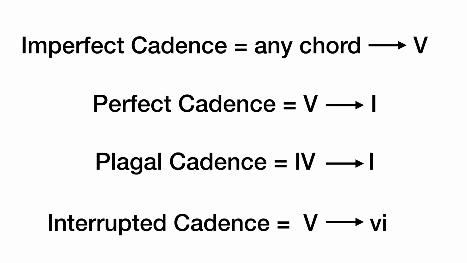Have a look at the final cadence in each piece of your current repertoire. I'd be willing to bet that each and every one ends with a perfect cadence. The third is plagal, which is chord 4 to chord 1. It is less common, and due to 4's lack of goal direction, essentially expands the tonic. And lastly, interrupted, which is 5 to 6. It creates a bit of a surprise and the need for the music to carry on and resolve properly to the tonic.